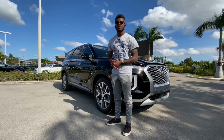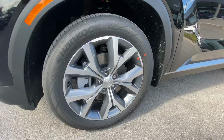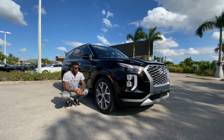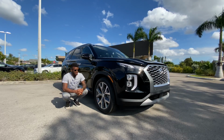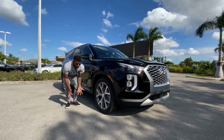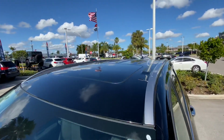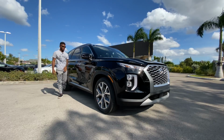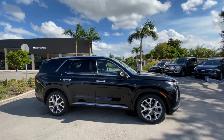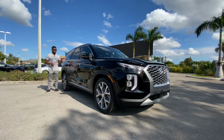So here on the side profile of the Hyundai Palisade, starting with these wheels, these are a 245/50 20-inch rim. You have disc brakes for all 4 wheels, and these are my favorite wheel design that you can get on the Palisade besides the limited wheels. I think the limited wheels that you get on the limited trim, they're not my favorite. You also have LED side markers here on your mirror caps, and it also has a sunroof. You also have these painted aluminum roof rails. Your wheelbase is 114.2 with the overall length of 196.1. The Ford Explorer is about 4 inches longer than the current Palisade.